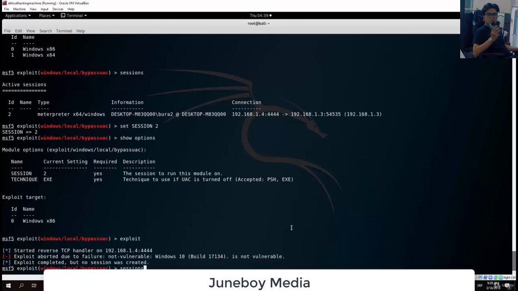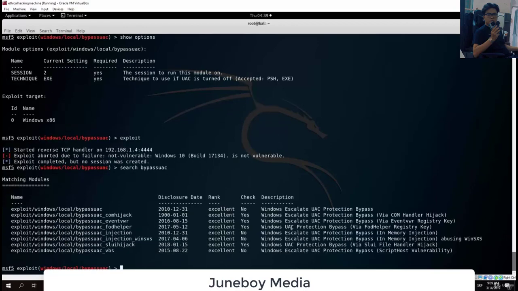If we search bypass once again, let me just find the command, so here it is, this one will work. I've checked all of these, and this one also works sometimes, but sometimes it just decides not to work. This one works in most cases: exploit windows local bypass_fodhelper, Windows UAC protection bypass.